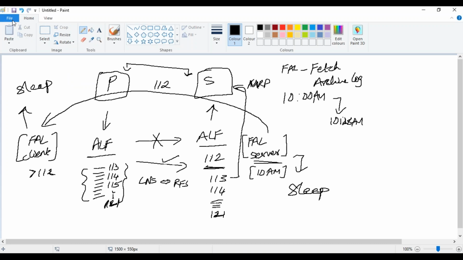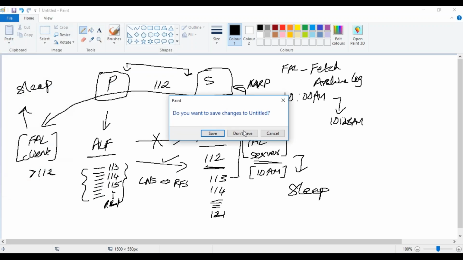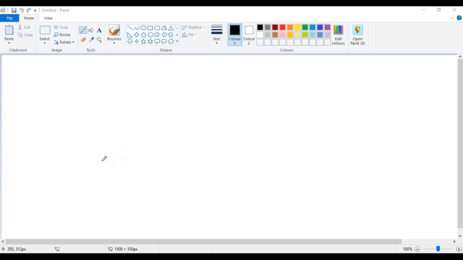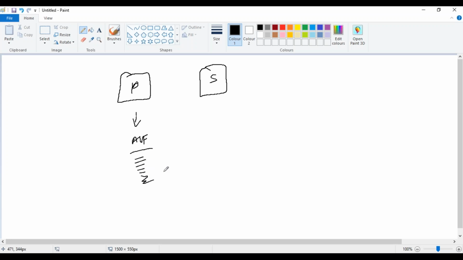Okay, so let's take a similar situation here. Primary database, then we have standby database. Archive log files keep on generating, and there is a network disturbance.